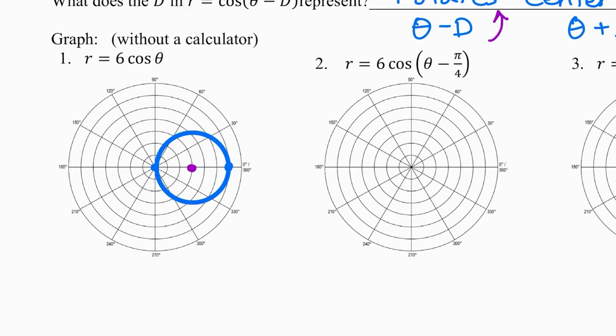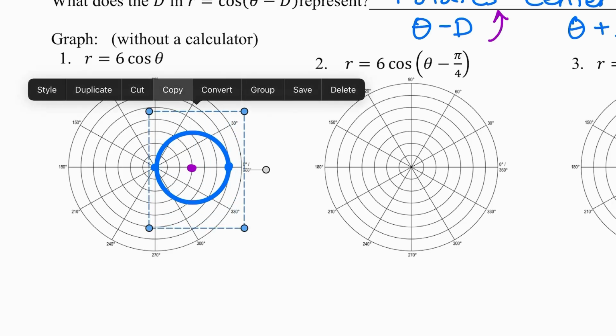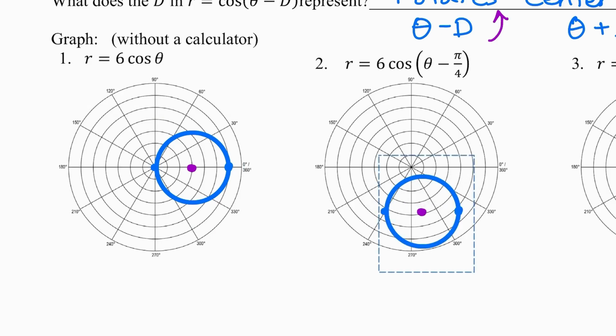So just understand a few facts about this. If you were to convert this into a rectangular equation, you would get a circle of radius 3 with the center at (0, 3). The diameter of this circle is 6, the radius is 3, and the center is not at the center of the pole. So I'm going to kind of cheat a little bit and show y'all what I can do here. Hopefully this works out the way that I want it to.